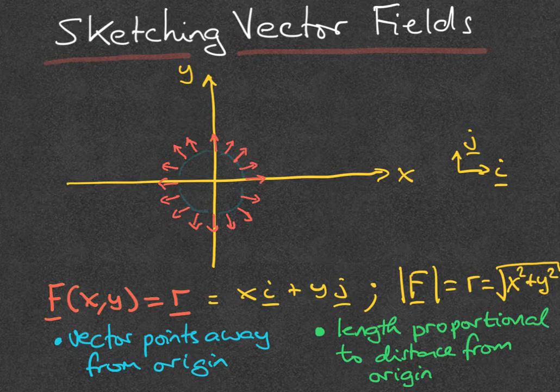If you were to look at a circle that was closer to the origin, you would have shorter arrows, and the ratio of the length of the arrows would be equal to the ratio of the distances that these circles are from the origin. So this looks to me as though it's about 1/3 of the radius of that circle, so these arrows here should be about 1/3 of that length. So I'm just going to draw some very short arrows here, and I'm not going to draw as many because I'm not going to fit them in.